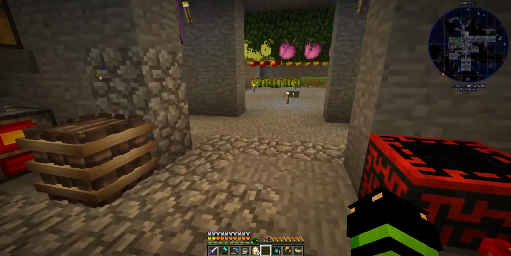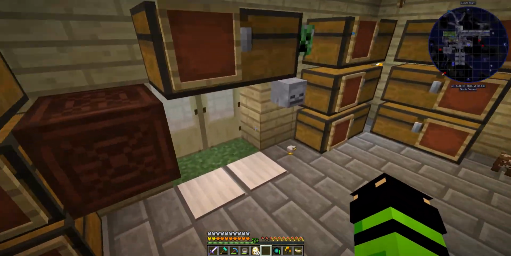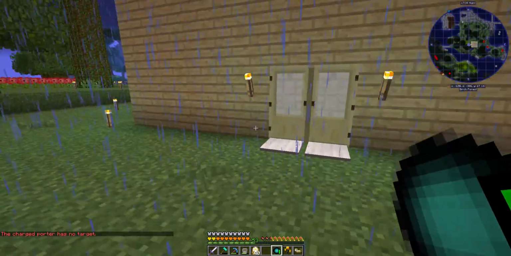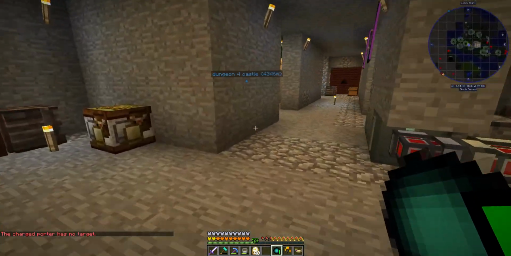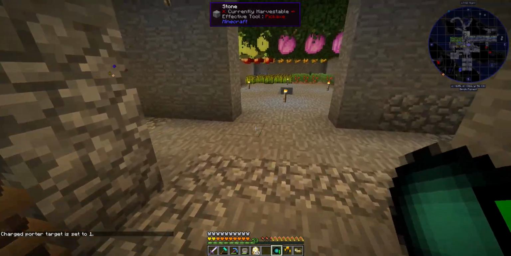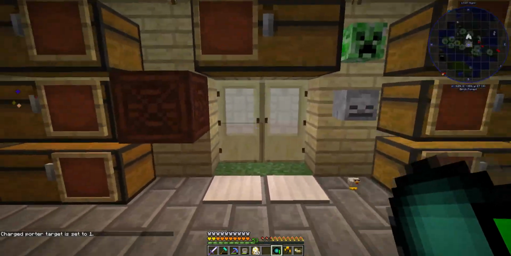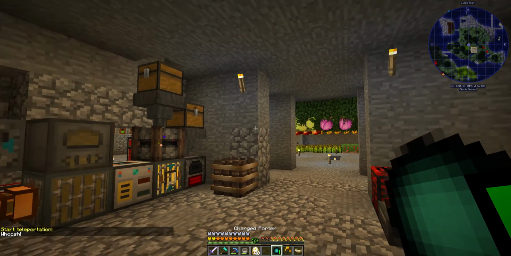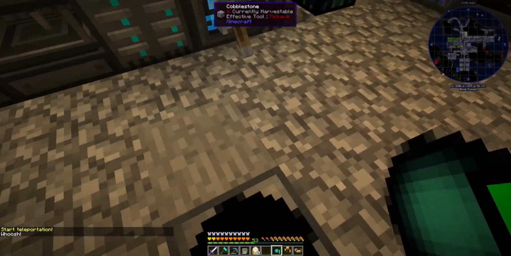Okay, so let's go test this out right quick, because it should just allow us, say, to come out here. The charge porter has no target. Okay, so do I have to link them, maybe? Let's... There we go. Now it's set. Excuse the derp. Let's see if this will work. Whoosh! Yes! I like that. I do.